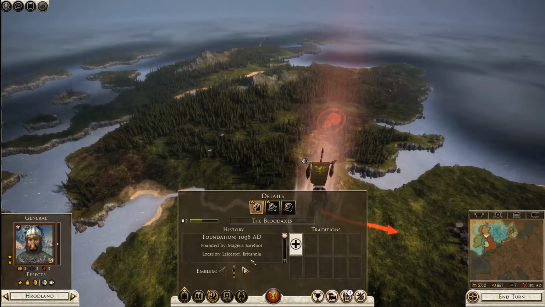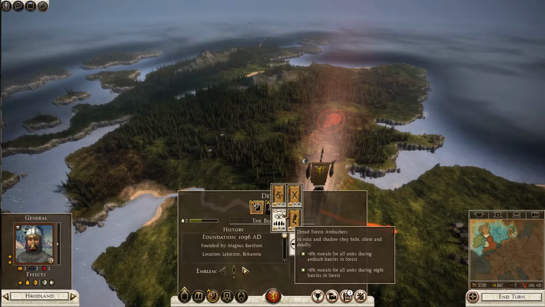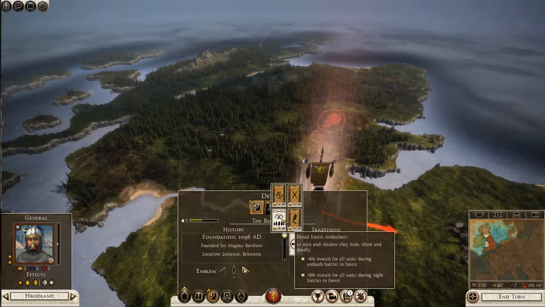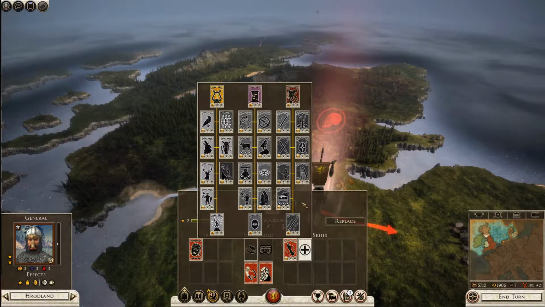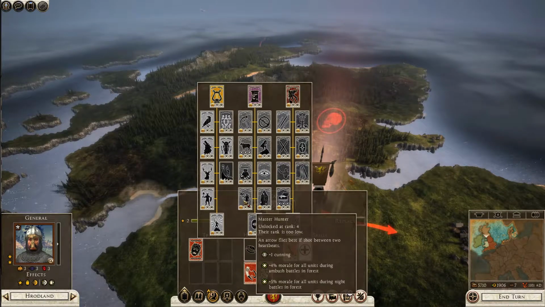But for now, we just need to increase our chances here and get something we need. And this one is very important, because I really want to get those ambush battles here. So everything in that order we're gonna go for. So this one will help us further in the future to get ambush battles for us, so we can destroy our enemies that way.